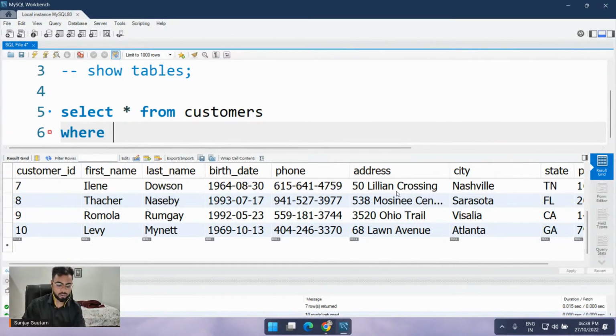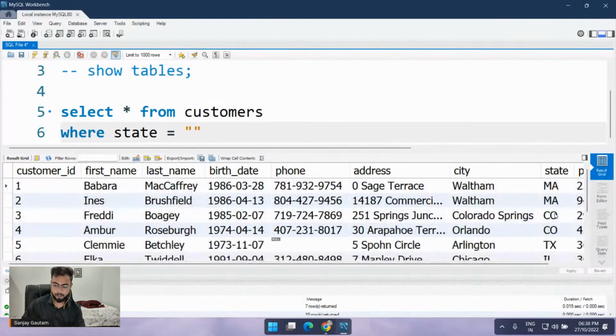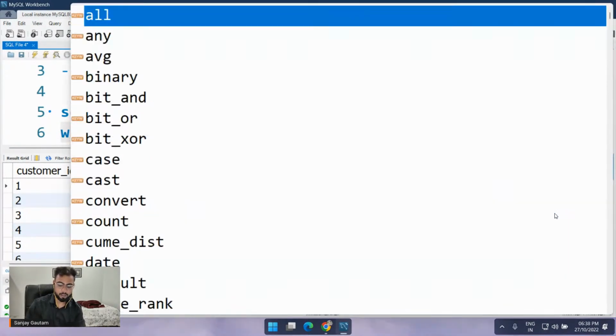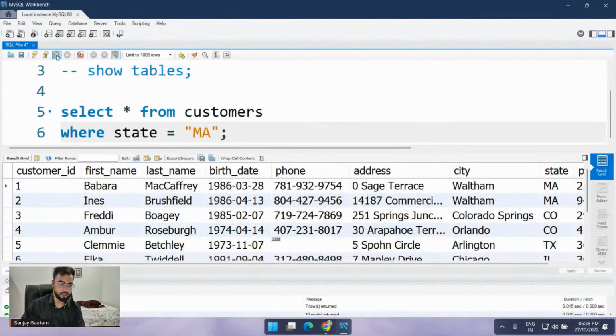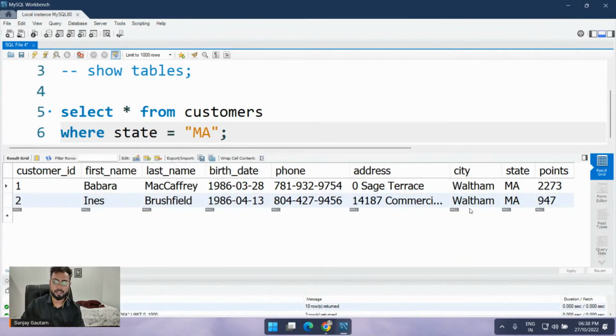So where state is equal to MA, let's execute this query to see the result. Okay, I'm just getting two results here.